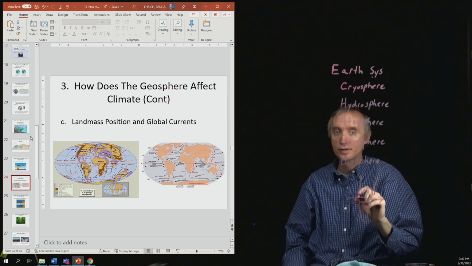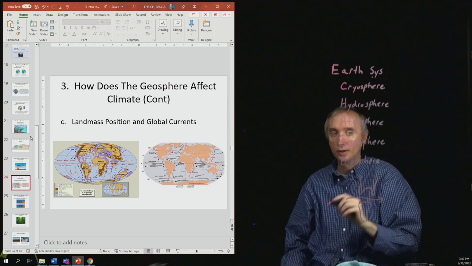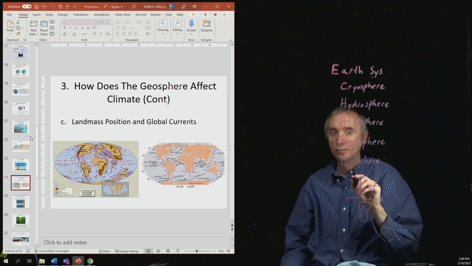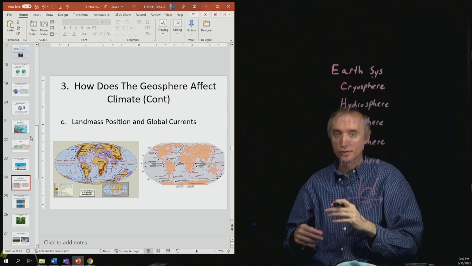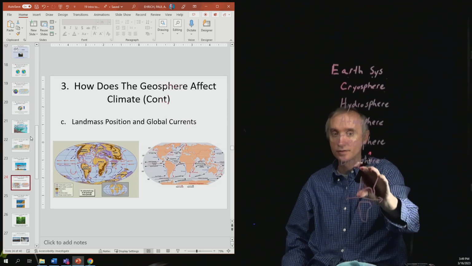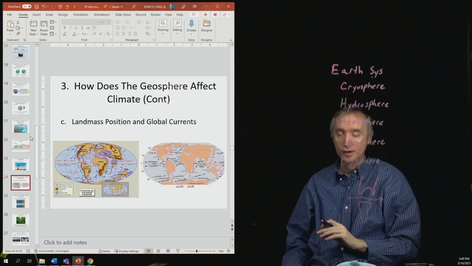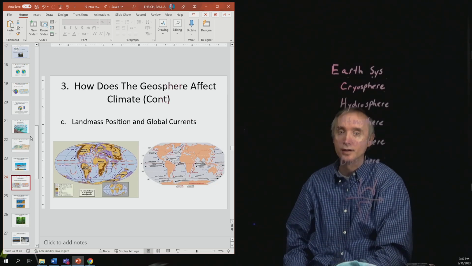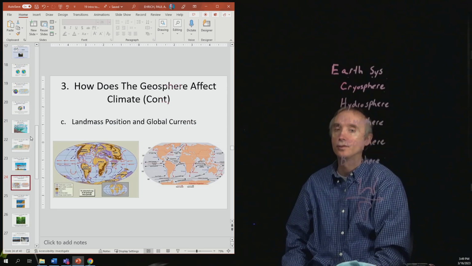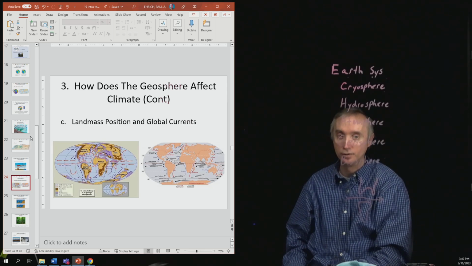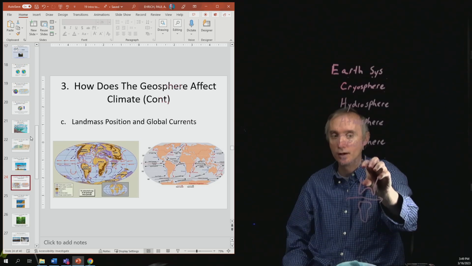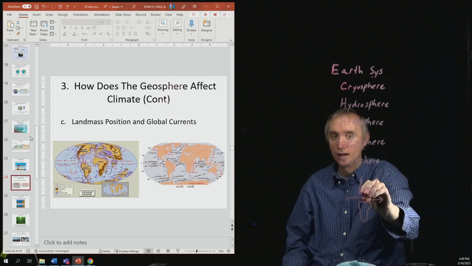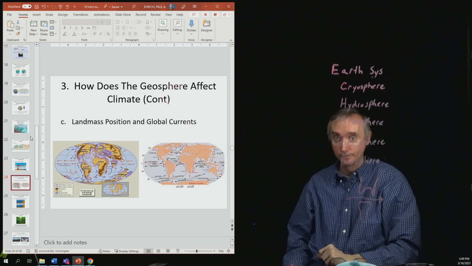And when that happens, that tends to cool down the planet. We think that that's one of the primary things that triggers ice ages, is when the ocean currents are disrupted by the presence of different land masses. So the picture on the left shows you what the Earth looked like during the Paleogene, which was roughly 20 million years ago. You can see that North America was a separate continent from South America. They had not collided yet to form the Isthmus of Panama.